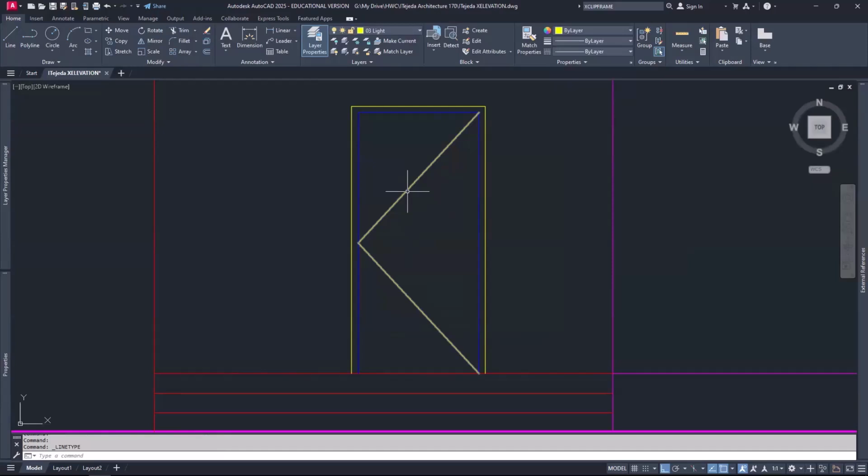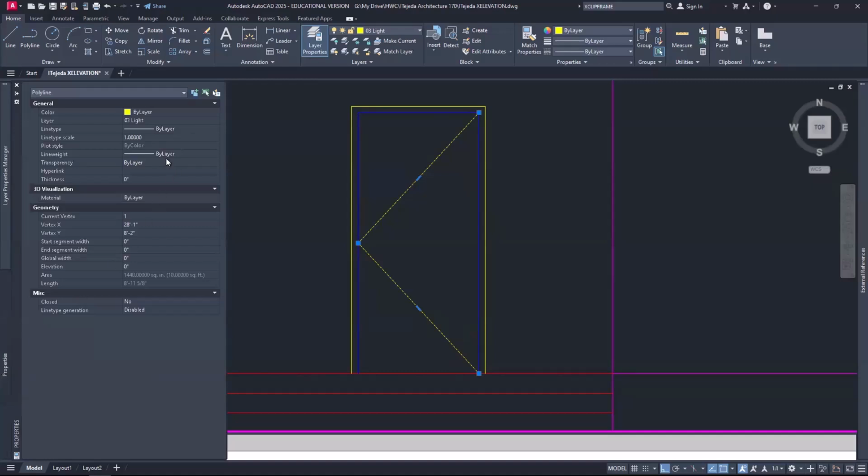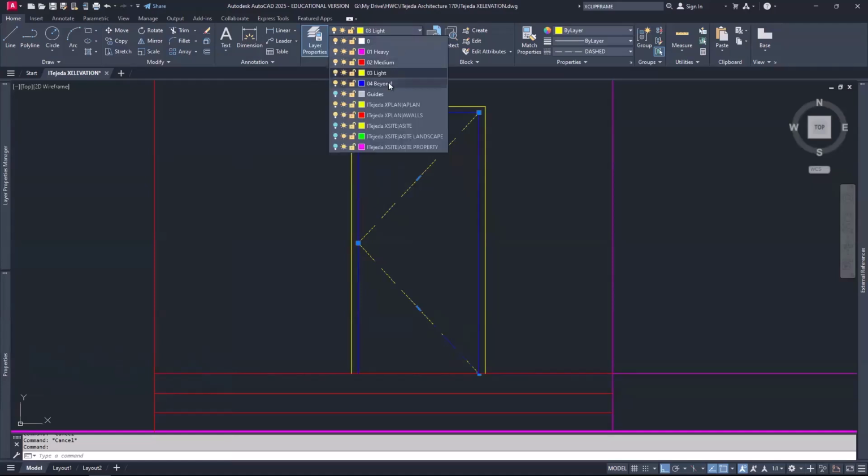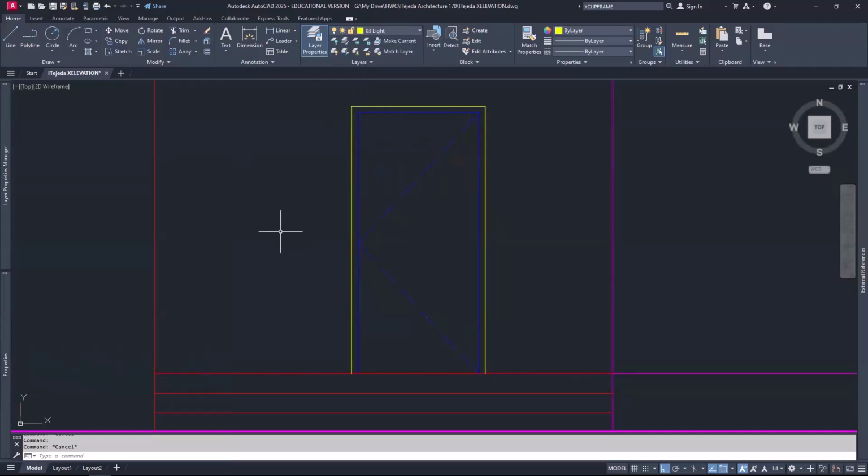I've added that to my line type manager, click OK. And now I can click the line and I'll come over to the properties manager. And I want that line type to be dashed. And I want to change that line type scale. And like I said, I start with 12, enter. And 12 actually might work here. So I think I'll leave it at 12. Tap the escape key. Now, I left it on this layer on purpose so that you could all see the line, but now it's time to put it on the appropriate layer. So I'm going to select it and just move it over here to this Beyond because I need that to come in nice and light.